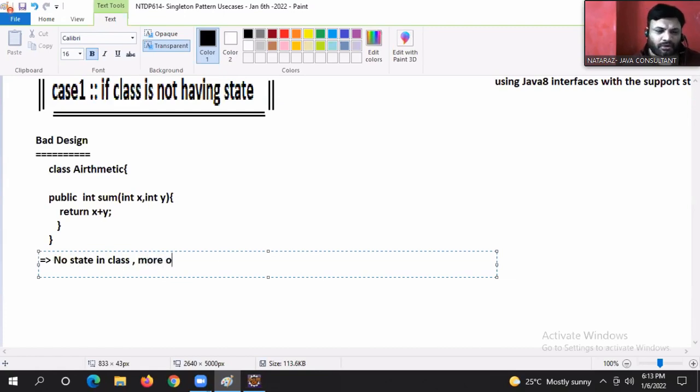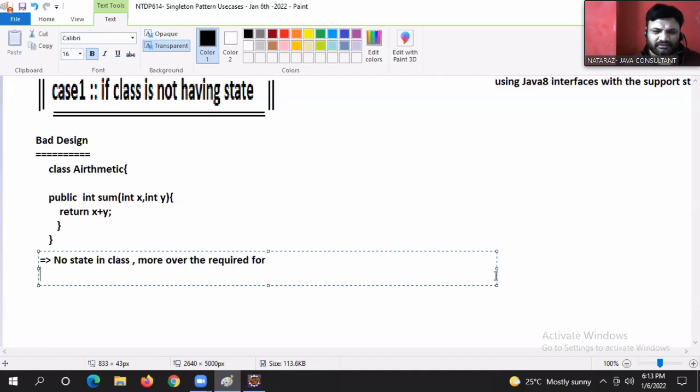Moreover, the required data for methods is coming through arguments. I mean to say parameters.